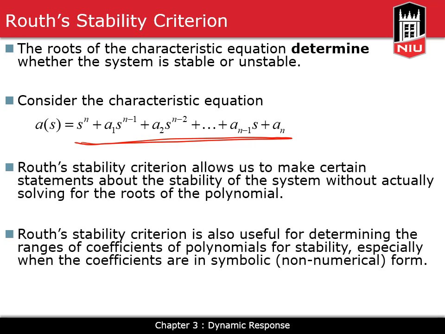Routh's stability criterion allows us to analyze the stability of the system without actually solving the characteristic equation. So one way to analyze the stability, as we discussed so far, is to just set that equal to 0, find the roots, and then find out if all those roots have negative real parts. That is the first way. But especially in the cases that we have a higher order characteristic polynomial or characteristic equation, something of an order of 4 or 5, or 6 or higher, then finding the roots is difficult, especially if we want to do it by hand.